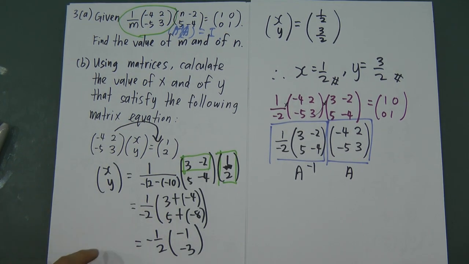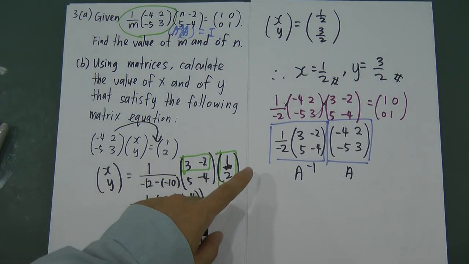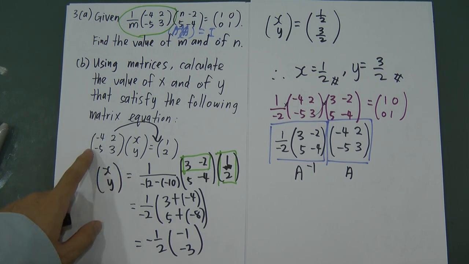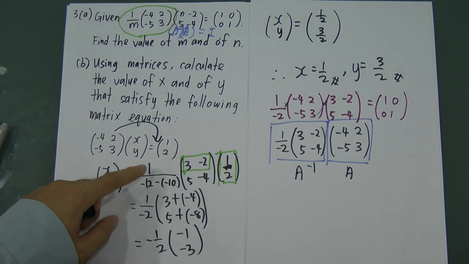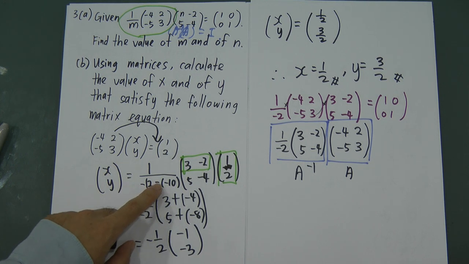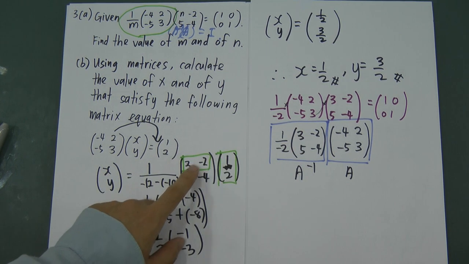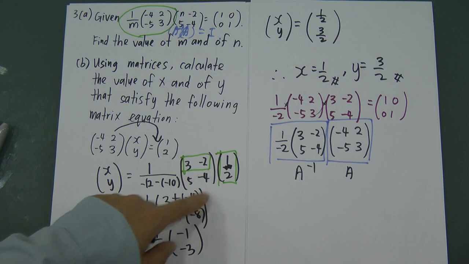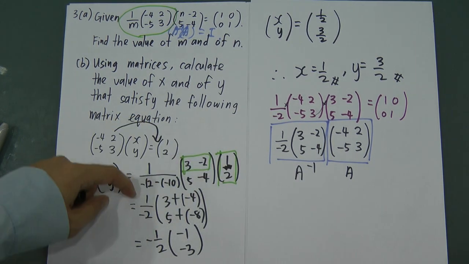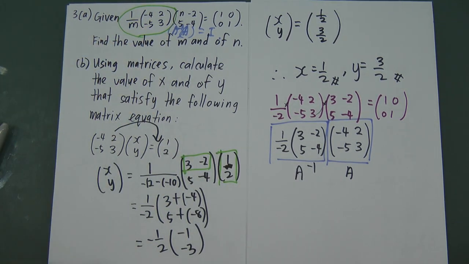Why? Because you have a look over here. Inverse of this one, so this is A inverse, right? So A inverse equal to 1 over negative 2, and then here is 3, negative 2, 5, negative 4. Actually, this one you already find in the part A, but in these cases, the part A actually is not that obvious. So if you're not sure, then you just try to do the inverse matrix by yourself one more time, it will be more secure. But if you can straight away see that, then you can copy it.